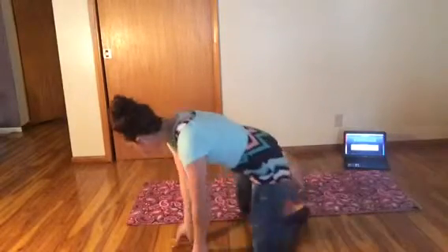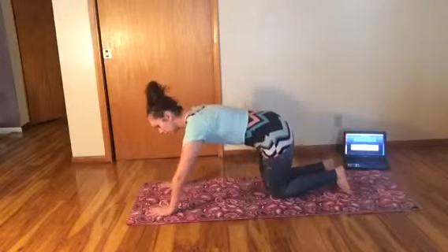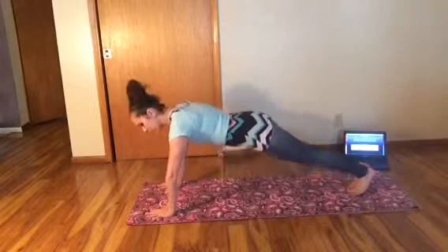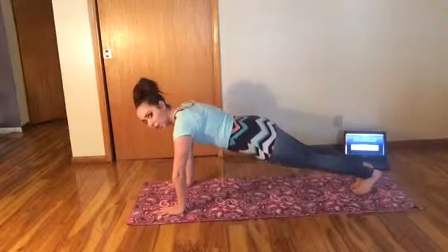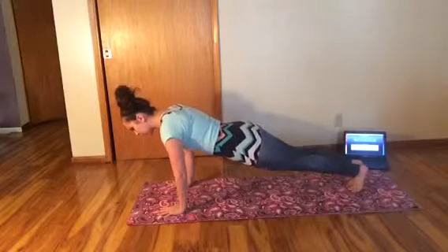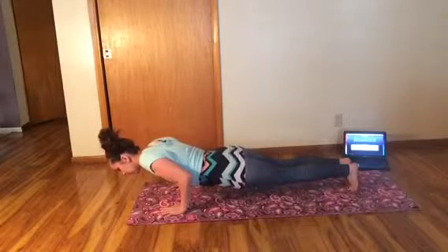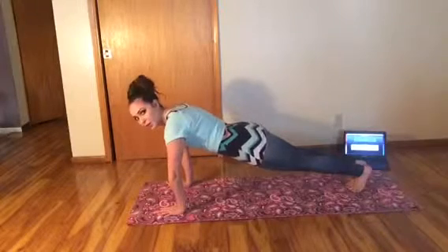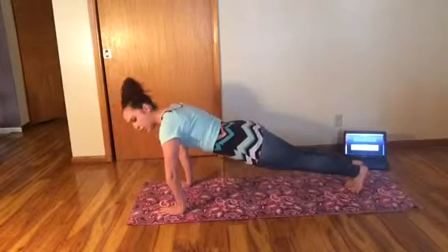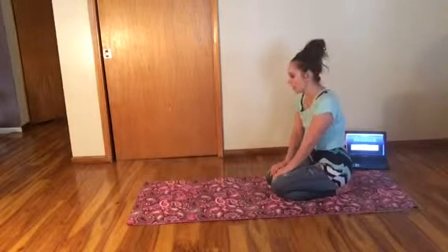Today what we're going to do is a Pilates push-up. When you're doing a Pilates push-up, you want your hands to be about a little wider than shoulder width apart. You're going to be in a plank position with your hands underneath your shoulders. When you come down, you want your elbows to stay close to the ribs. Slightly shift forward, stay close to the ribs, come down until they're about a 90-degree angle and then come back up. So just down and up. You're really going to challenge the triceps, the upper back, the shoulders, and the chest in this one.